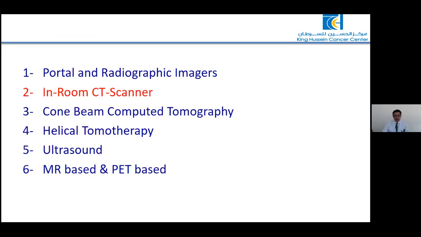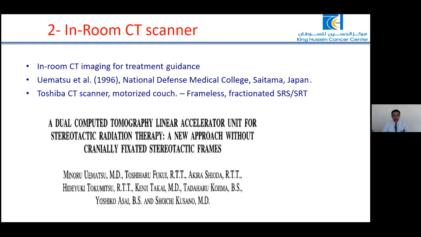imaging system as well. Before that, we started in the early 90s with the in-room CT scanner. And it was actually Omatsu, in 1996, the first one in Japan to develop this in-room CT imaging for treatment guidance. And he published this publication, Dual Computer Tomography Linear Accelerator Unit for stereotactic radiation therapy.